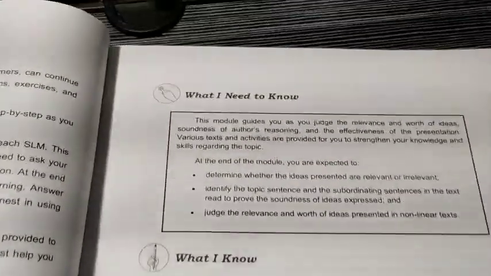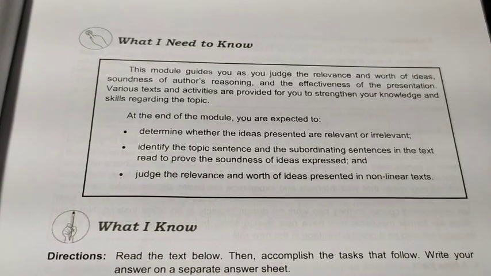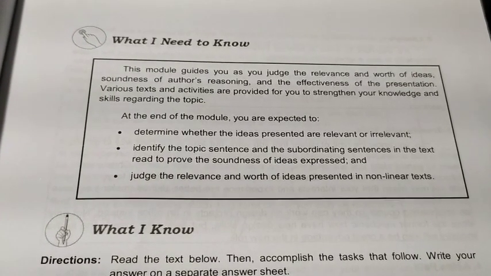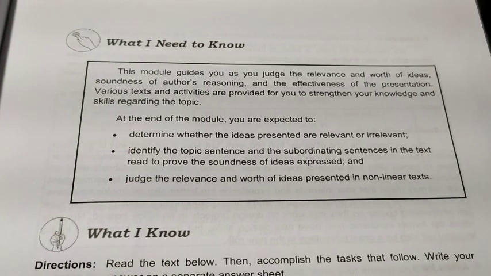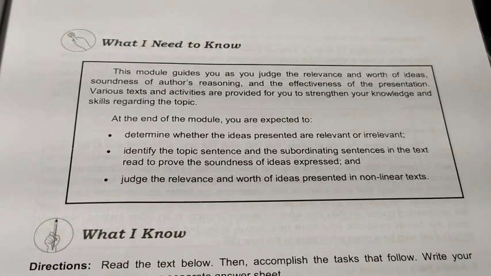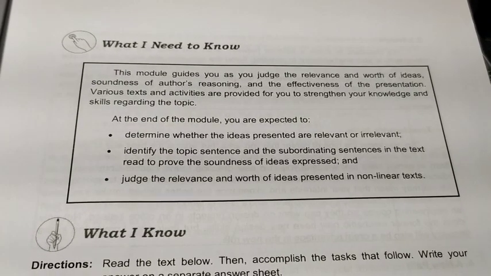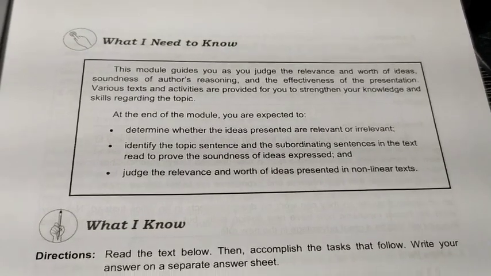1, and we will identify the objectives for this module: determine whether the ideas presented are relevant or irrelevant, identify the topic sentence and the subordinating sentences in the text read to prove the soundness of ideas expressed, and judge the relevance and worth of ideas presented in non-linear texts.